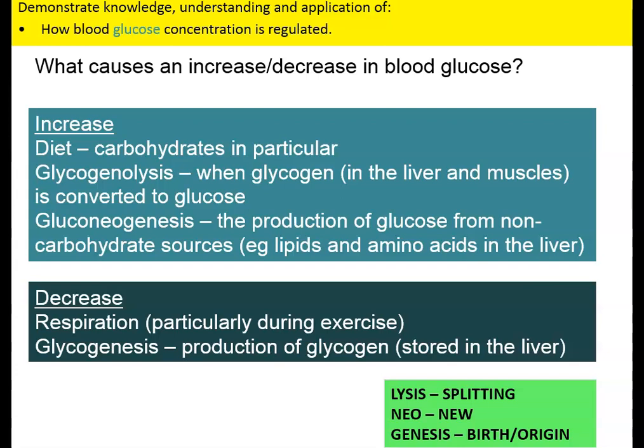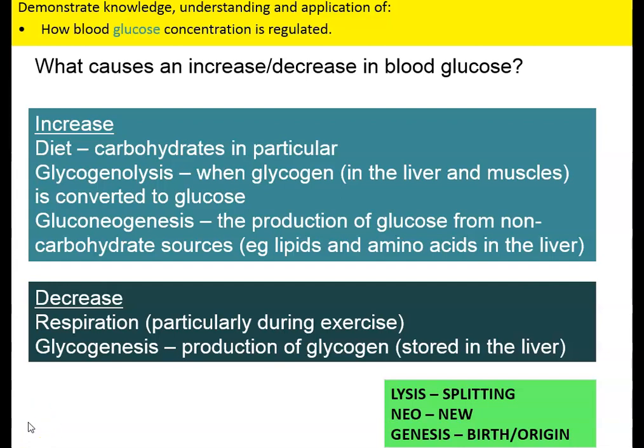If you don't have enough carbohydrate left in your body for respiration, then your body will convert some of that lipid that you might have stored on a rainy day when you had pizza and chips. It breaks that down into glucose, so that glucose can then enter respiration and be used to produce ATP. To decrease blood sugar levels, there are two things that can happen. One, exercise and respiration. Obviously, if you're exercising, you're going to need more glucose to produce more ATP, and so that's going to decrease your blood sugar level.